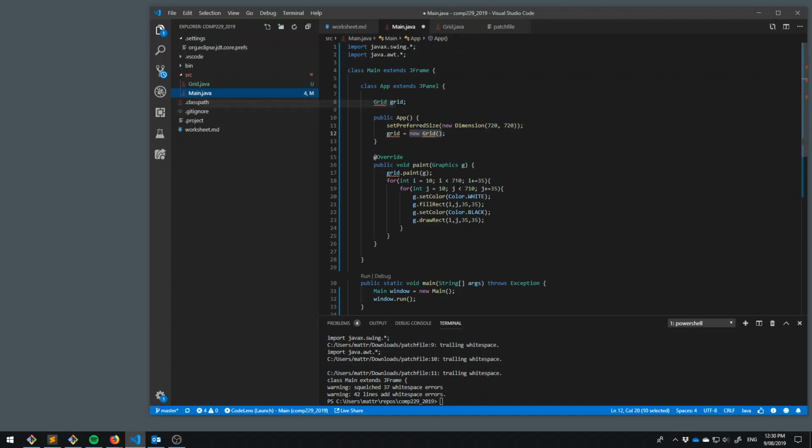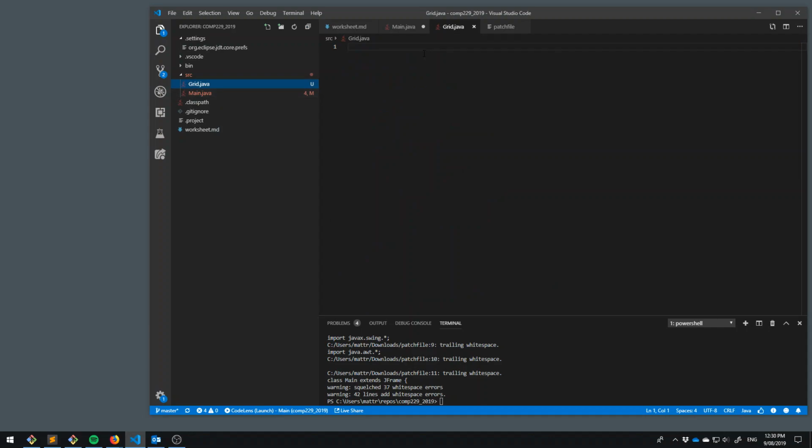Now this grid class has to represent all of this stuff. When I'm refactoring, I can often just take the code I've got and move it somewhere else. I could do that here, but I want to think from scratch about what the grid class should look like. Classes always start with the name of the class and off we go.